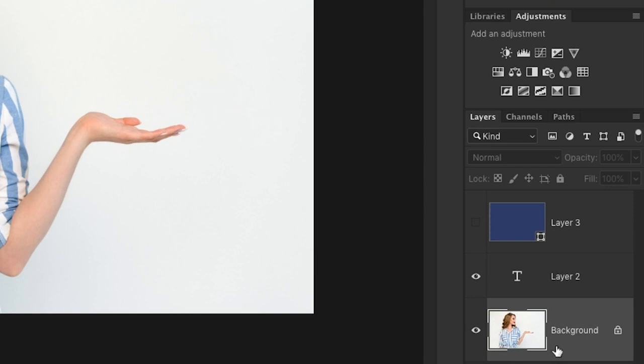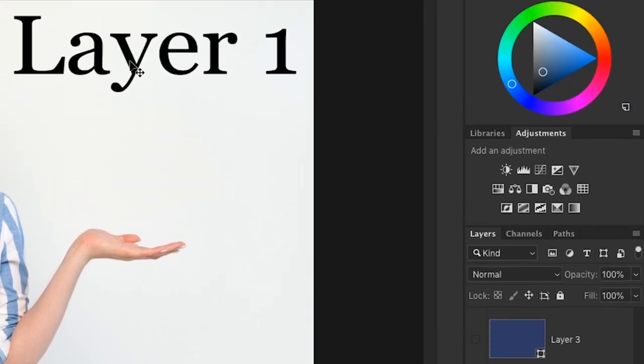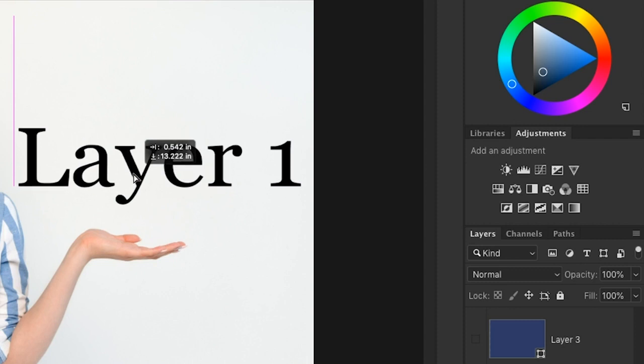So we want to make sure we have the layer that we want to move selected before we can actually move it. Okay, so let's go ahead and reselect layer 2. Let's click on the text and drag it to a new location and then release your mouse button. Awesome. All right, so we moved the text.